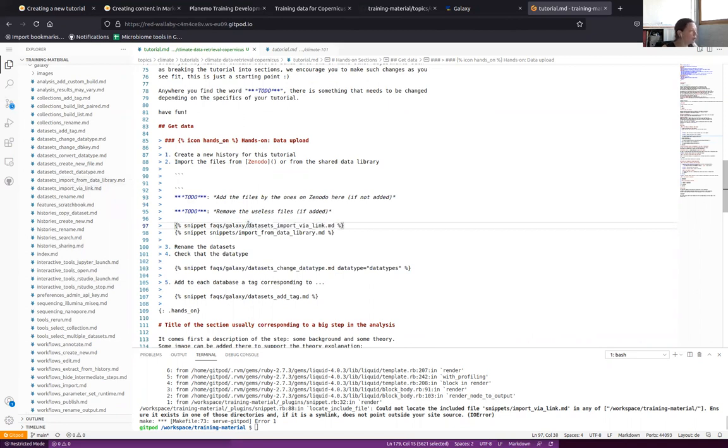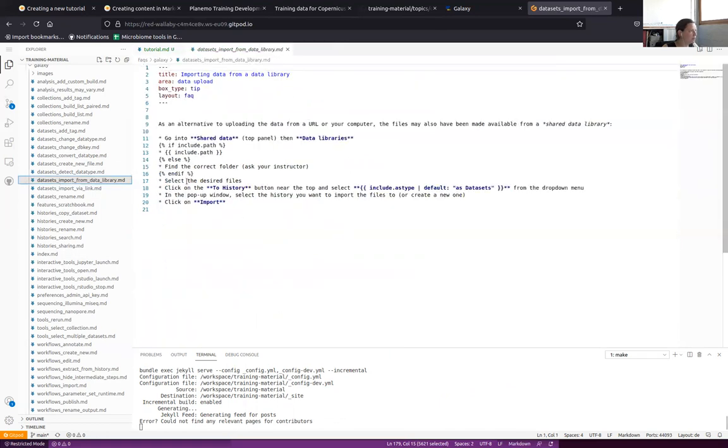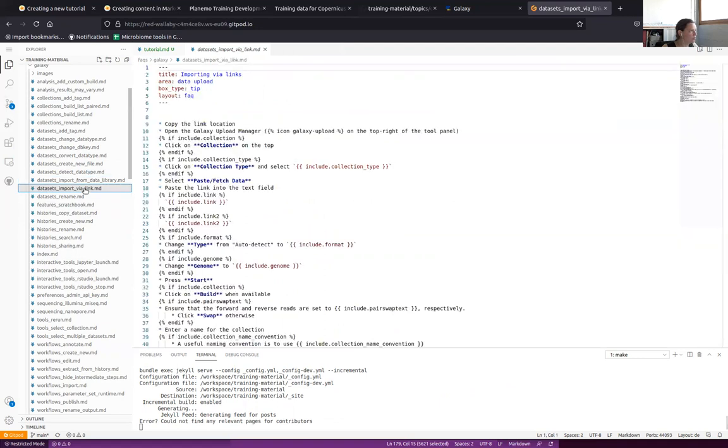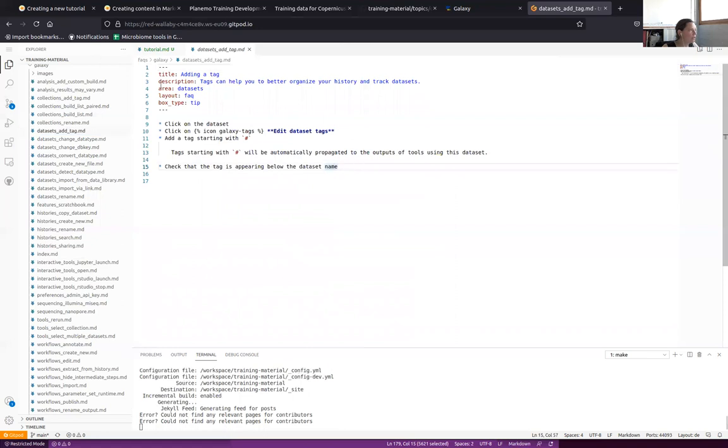So it's to avoid duplication of the content. We created this small snippet that can be copy pasted, that can be imported from one tutorial to the others. And if we need to update one, it's updating only this small snippet, and then it's updating that for all the tutorials. So here is a snippet. It's not the easiest one, sorry. It's just a small markdown with some YAML on the top.